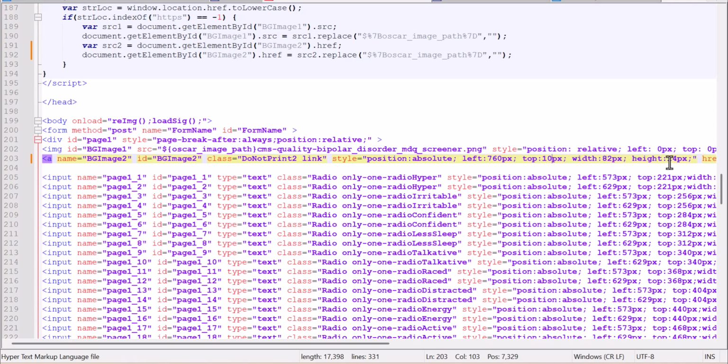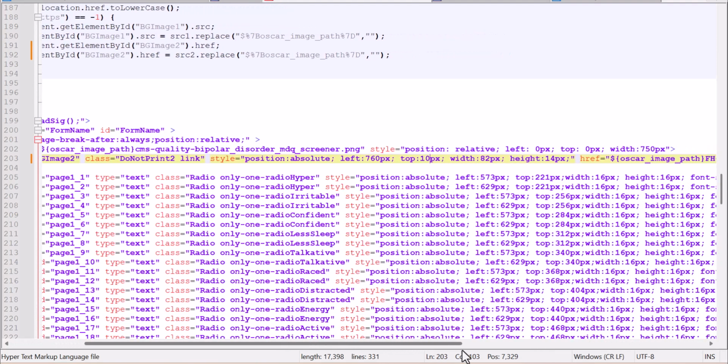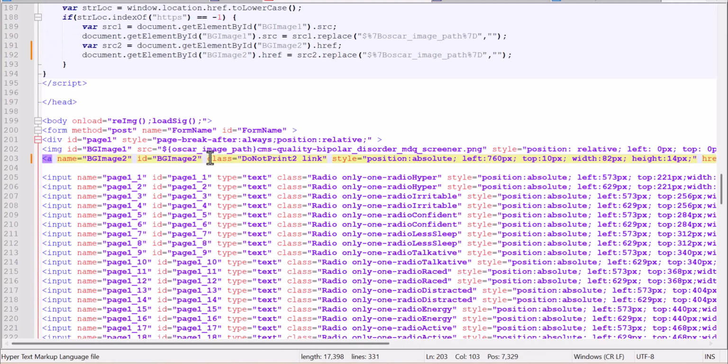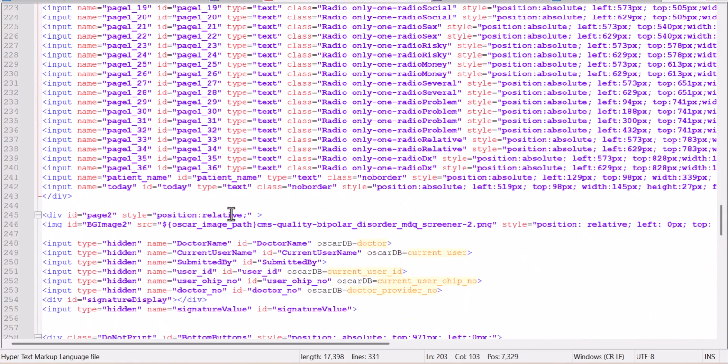Now the width and the height we can manipulate, but I'm going to need to change this bit here so that it actually refers to my web page. So let's go down to where I've got the second page here, and this is the bit that I need.